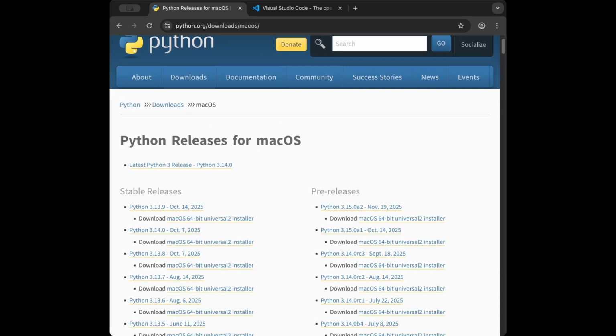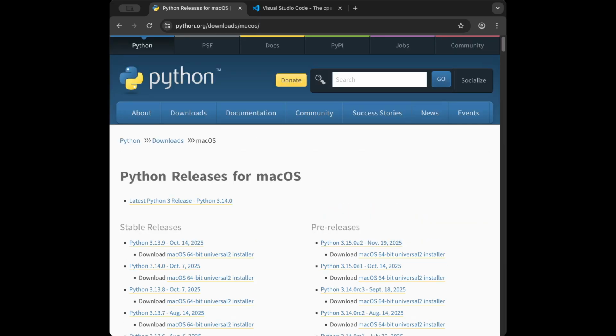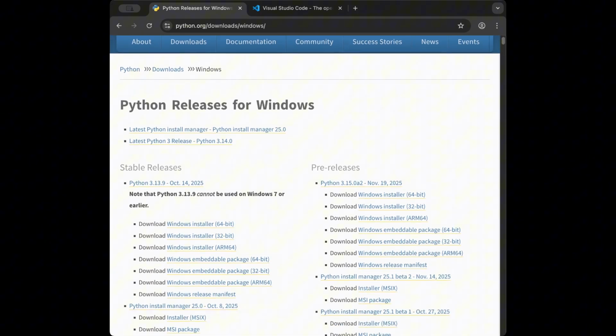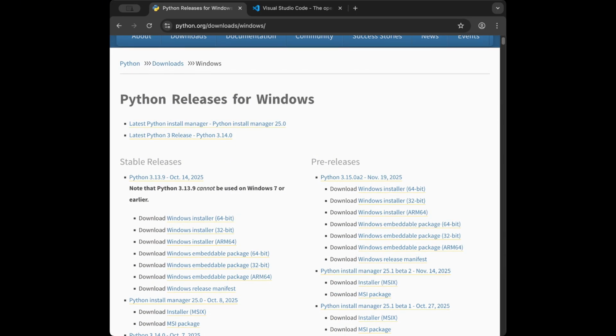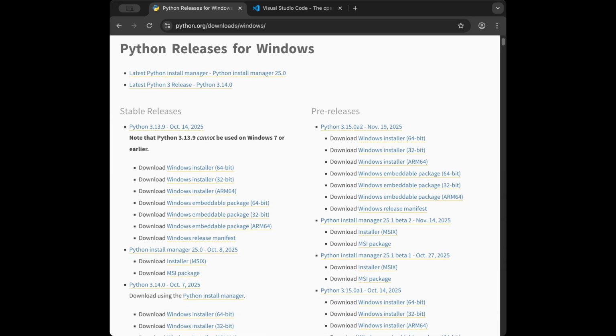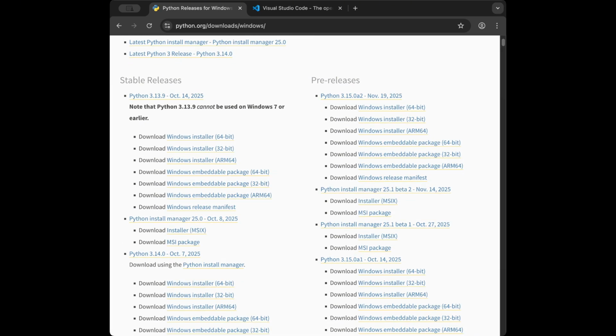For Mac installation you can simply do drag and drop after opening the installer, or if there are steps you can follow the steps. For Windows installation I'm going to mention a thing. You can select a version from here. For both Mac and Windows, it's not really important. You can pick a version which is in the stable releases, and you are going to install an exe file for installing Python.